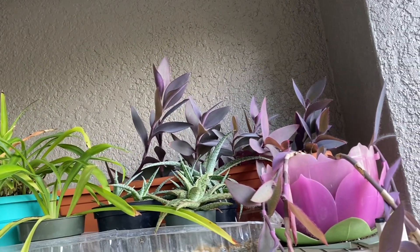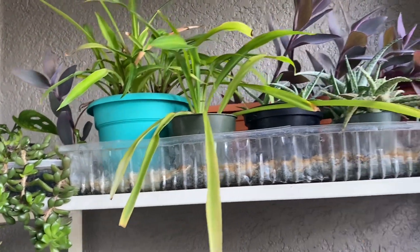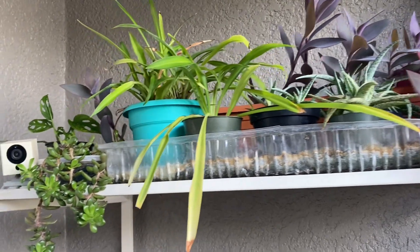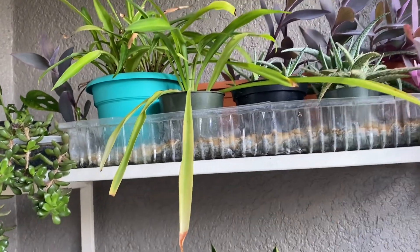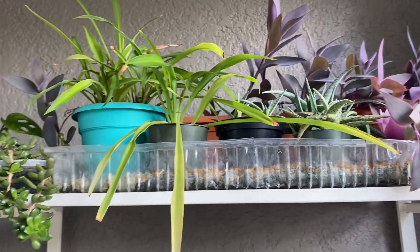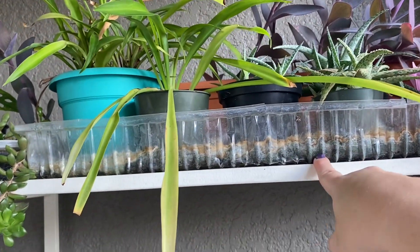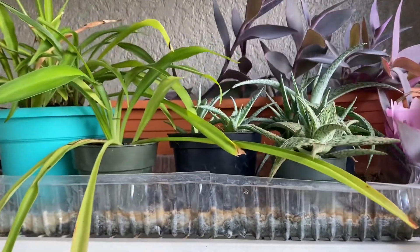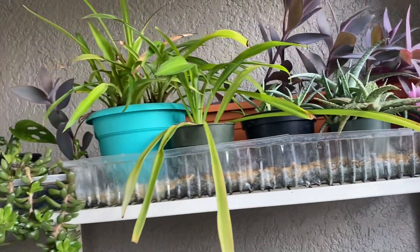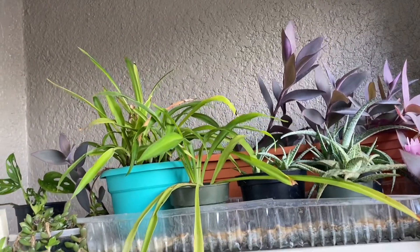I love that plant because it gets like really pretty light purple flowers all over it. I was having struggles with watering some of my plants, so the plants that liked a little more water I put in this — it used to be the topper for a seed germination kit thing I had. Now they're just sitting in it because when I water them it allows them to bottom water. I have multiple different types of aloes up here — I have snowstorms, I have delta dons, and some spider plants here that aren't doing the best.